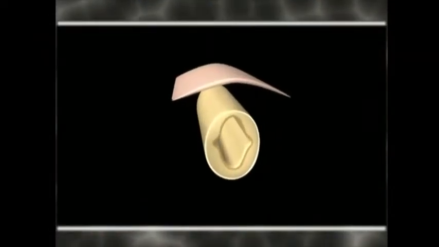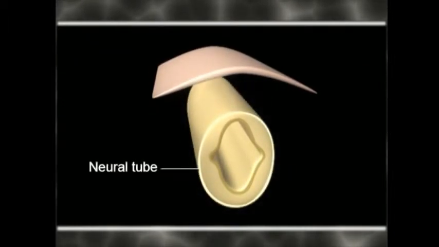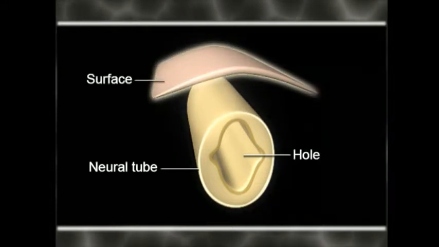Now let's look just a little bit closer at the development of this neural tube. So this is really a blown up picture of the neural tube. Here again you see that the tube is formed, that there's a central area which is basically a hole in this tube. The tube obviously is in this dimension, and it separates away from the surface, which is going to be the skin.